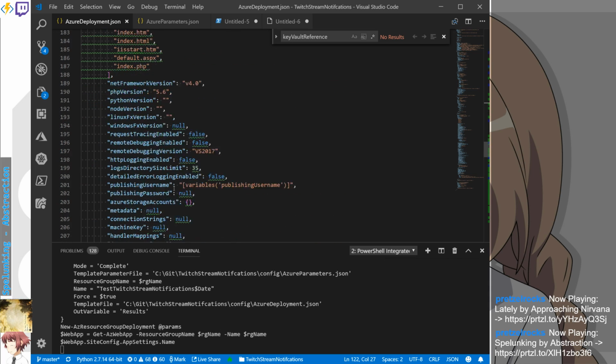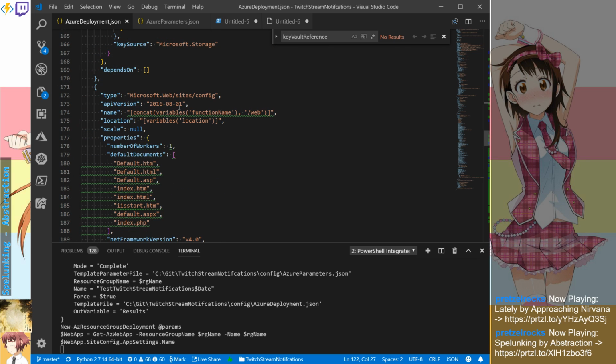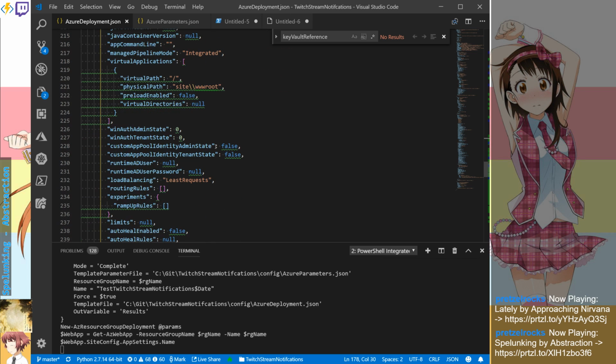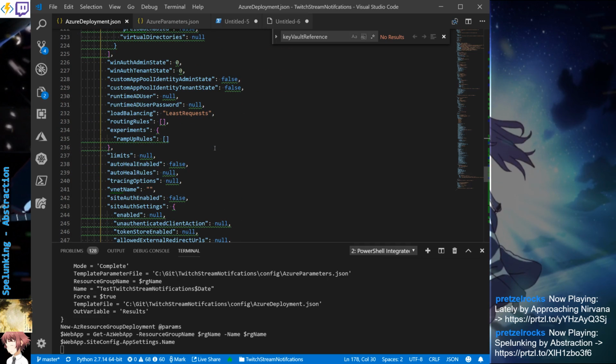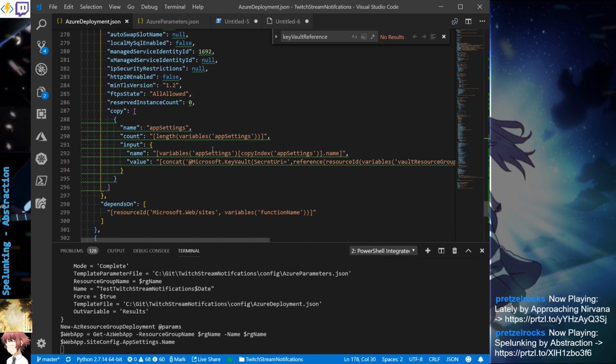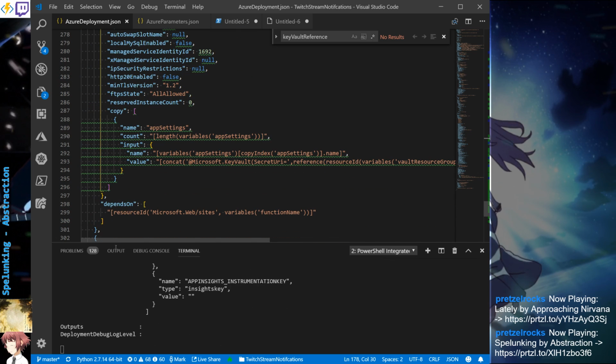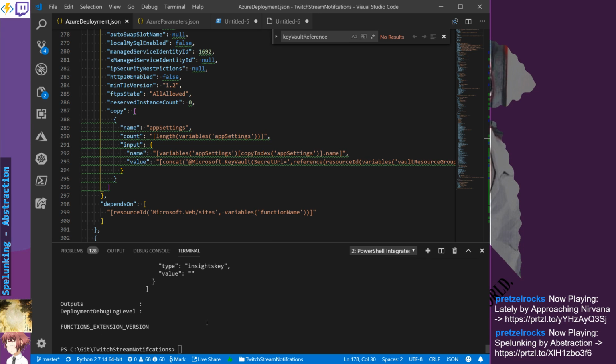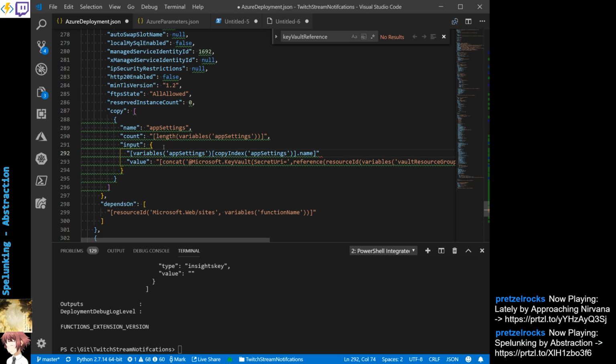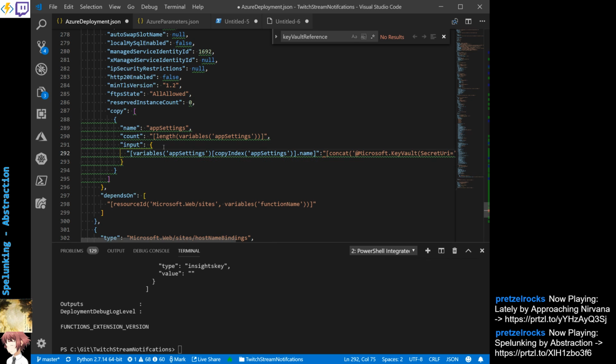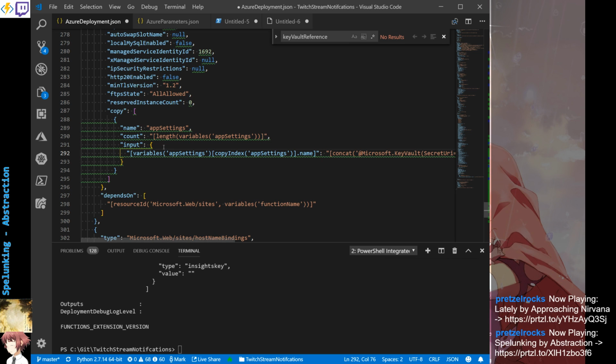Because the config one, what is this? This Microsoft Sites Web Config. I think the app setting on that requires like the name value pair to be like, yeah, something like this. Let me try, just for grins. It's not working anyways, right? It's something like the name on one side and the value on the other.